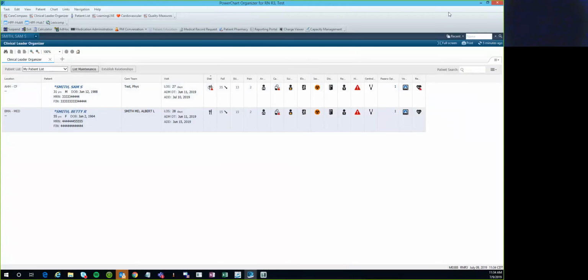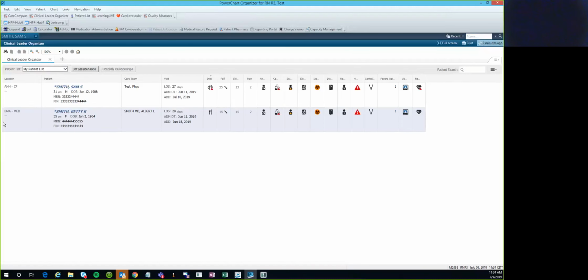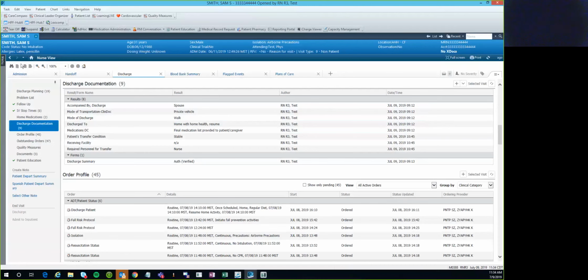One thing to note with the CELO is that it does not automatically refresh. So we can see that 5 minutes ago, we would not have seen any further information populate if it had been documented within that 5 minutes. So refreshing your CELO, you will see anything new that might have been documented for your patient and view that within the various columns. You are also able to launch into the patient's chart by clicking on the patient name, and that will take you into your nurse view where you can work through your workflow web pages.